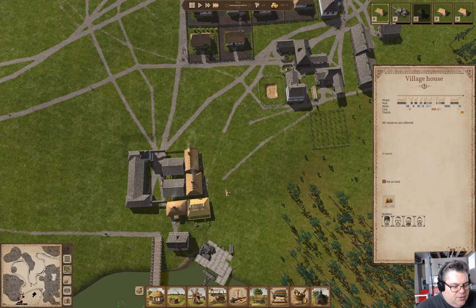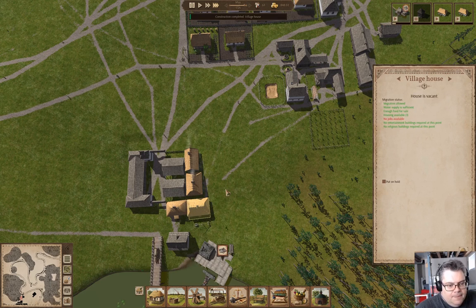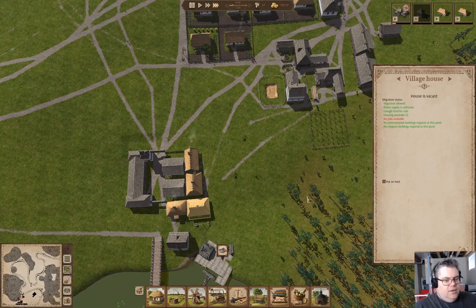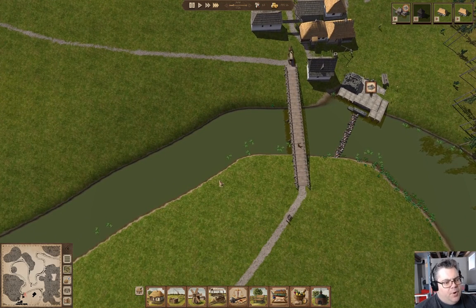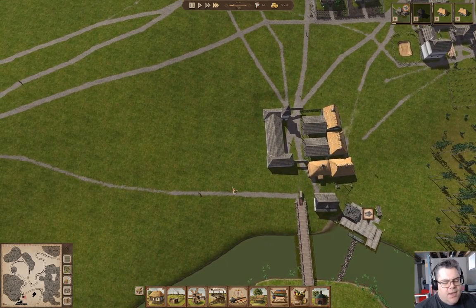Okay, we're just about done the building. No jobs available. Right. Housing available. 1 house is vacant. Yeah. So I think jobs are available, so we might get someone move in. Should probably put in a fishing dock or something. Yeah, I should probably put in a fishing dock. I mean, we could put one maybe over there. No, but then I need a boat maker.